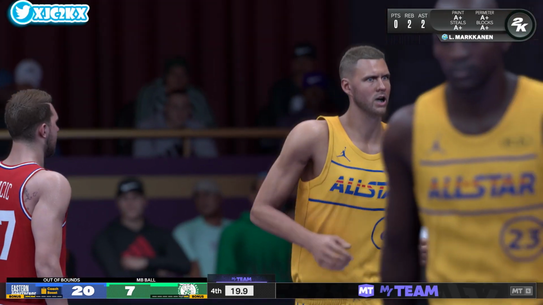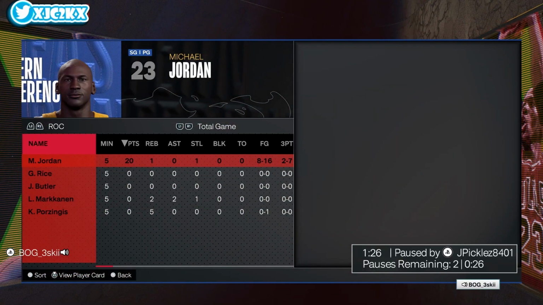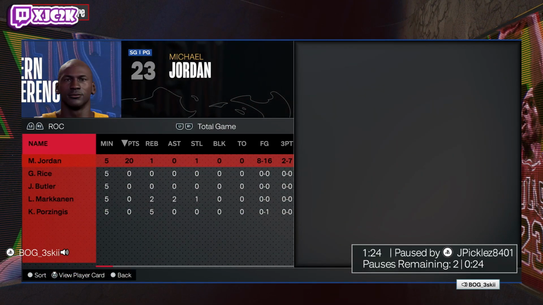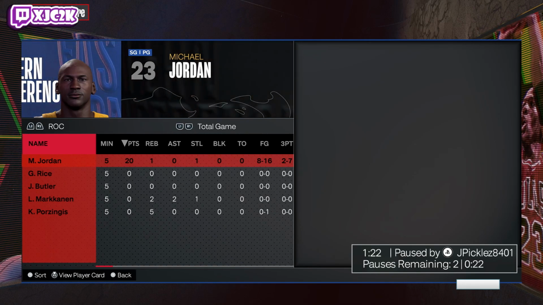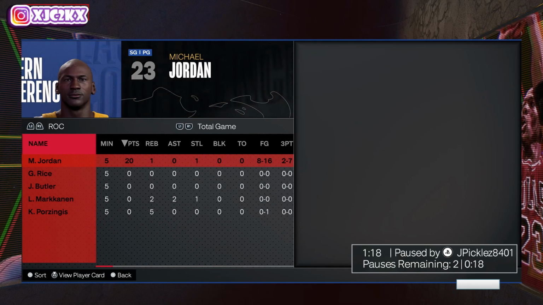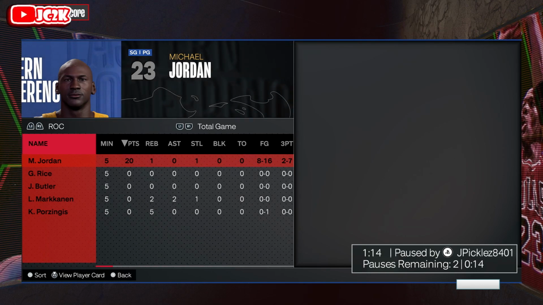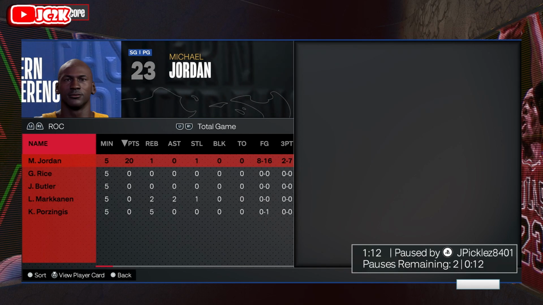That's so interesting. His release is slow, bro. I'm not going to lie. 20 points, 1 rebound, 1 steal, 8 of 16, 2 of 7 from 3. Not elite efficiency, but the stat line is very good. I just don't like this card very much. That's the honest truth. I don't think he's very good, just because of how bad his release is. I don't know. It's a big deal breaker, especially at a position like point guard.